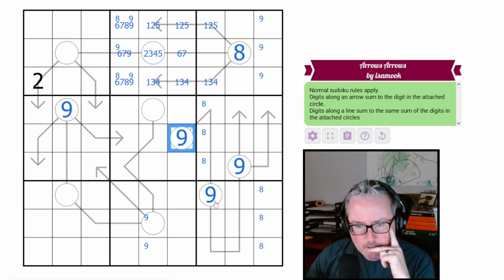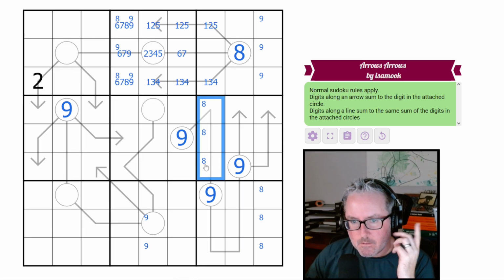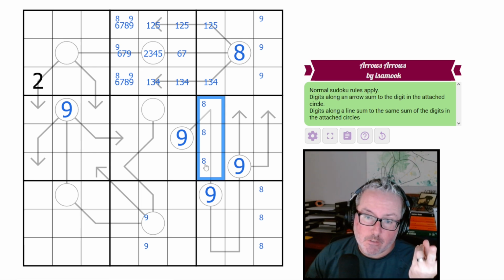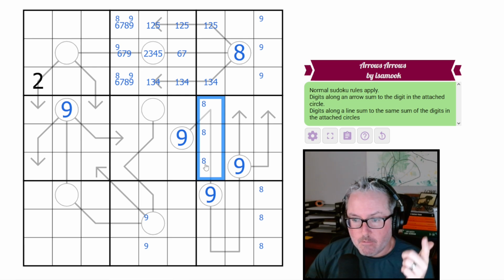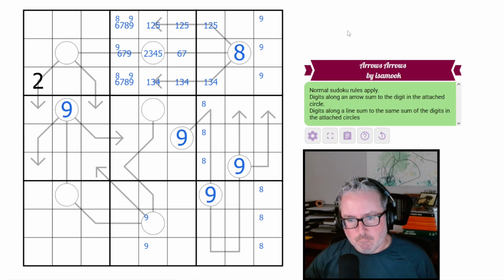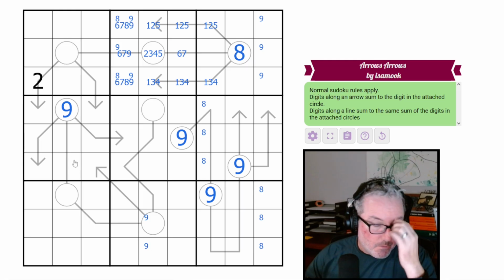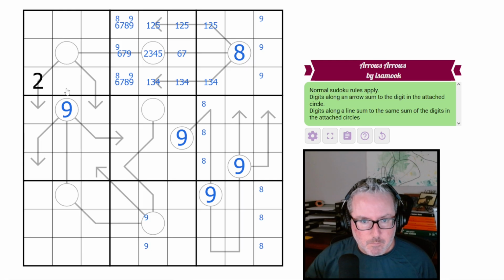We know these add up to 18. We already have an 8, so the other two add to 10. But there's tons of ways that could work. 7, well, there's 2 ways it can work, because we can't do 9, 1, or 8, 2. It's 7, 3, or 6, 4. Don't think we can rule those out. So, do we have anything else on board?